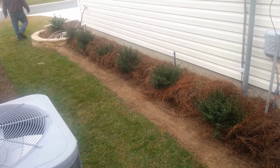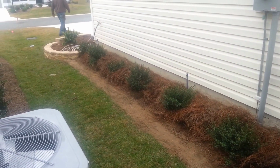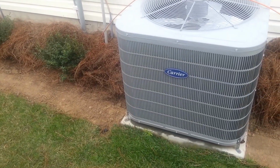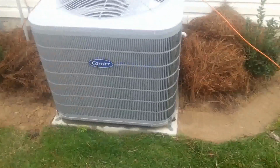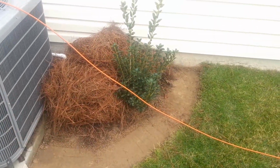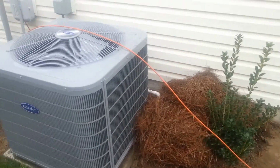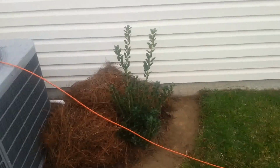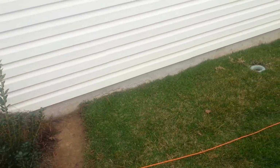This is prepared for the curbing. They're going to tie the curbing into that stackable wall there. They'll bring the curbing around to butt it up against the air conditioner there, and then continue behind the air conditioner to wrap it around and put it against the house. And other than maybe some mulch to go in here, truthfully, for this side of the house, I think that's probably about all I'm going to do for now.